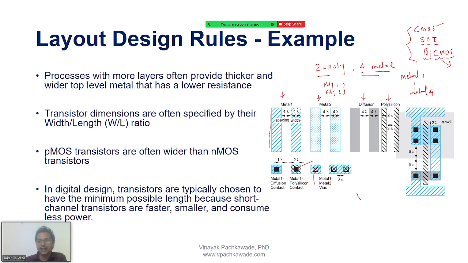So what does that mean? It means I have a special design parameter, which I call lambda. It's a layout design rule parameter whose value is half the minimum feature size given in the technology. If I am using a 10 nanometer node, lambda would be defined accordingly. For metal 1, the minimum width is 4 lambda, so depending on the feature size I will have this dimension.